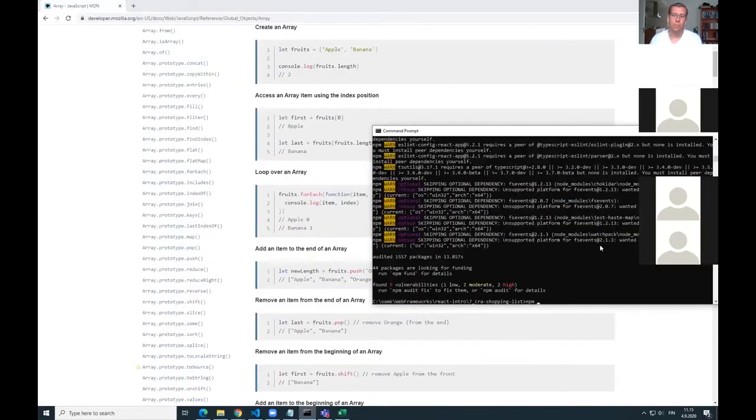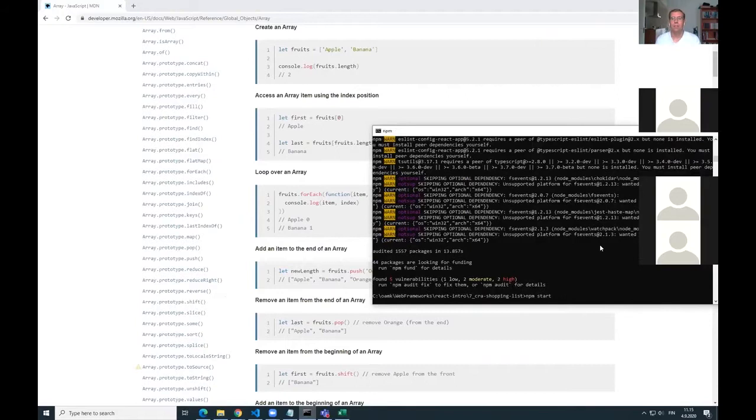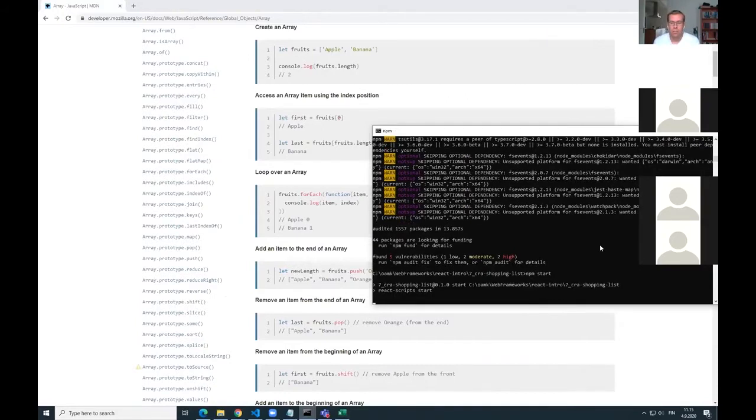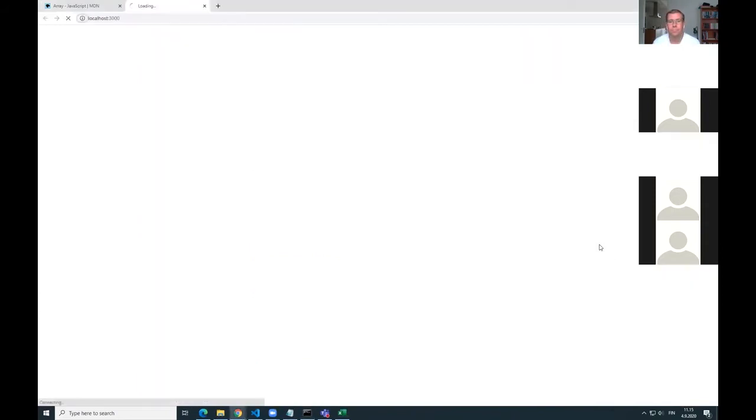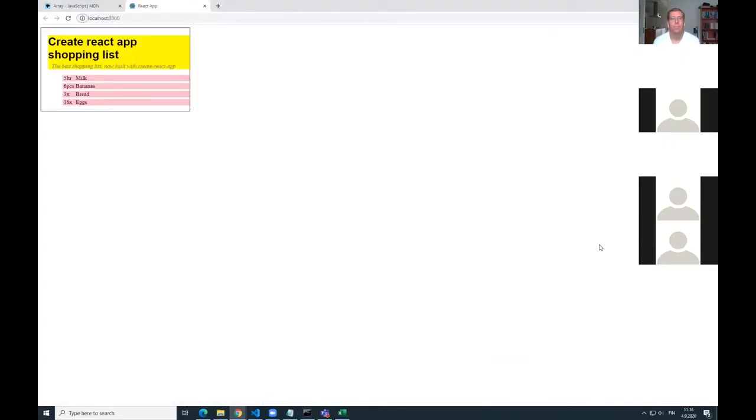Okay, so once the npm install finishes, then you can start the Create React App development server with npm start, just like we have done before. And now it shows here.